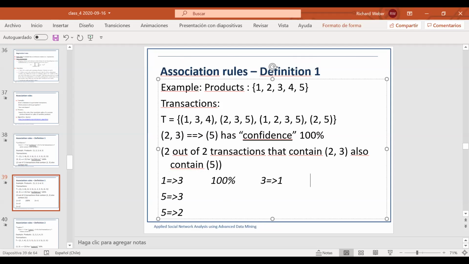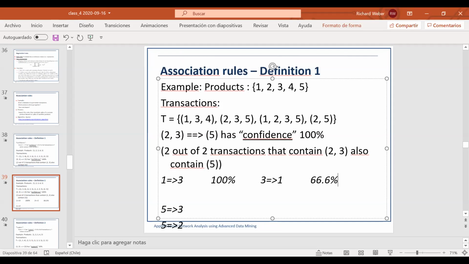Because 3 to 1, it's going to be 2 per 3. 3 implies 1 has which confidence? It's going to be two-thirds. 2/3, okay. Yeah, I got it. Let's put it this way, 66.6%, 2/3, okay?